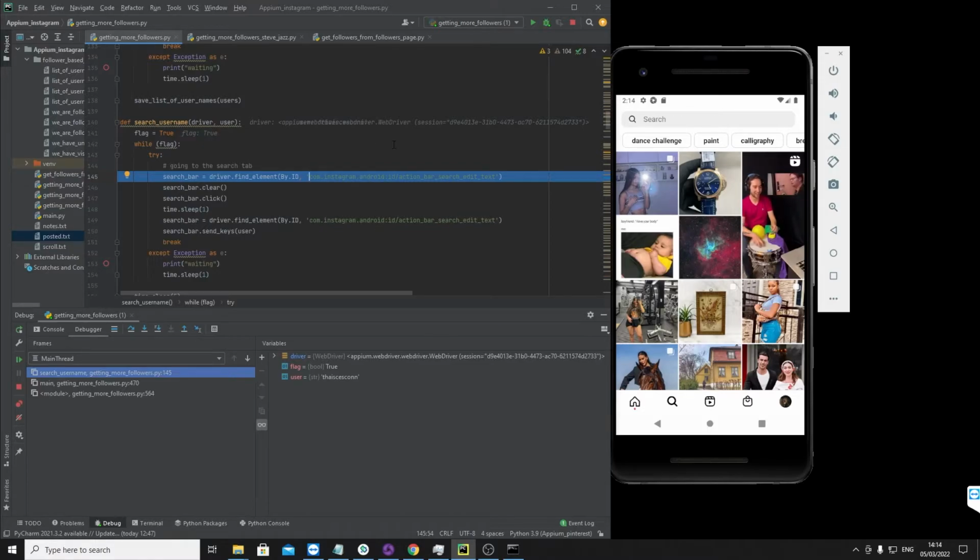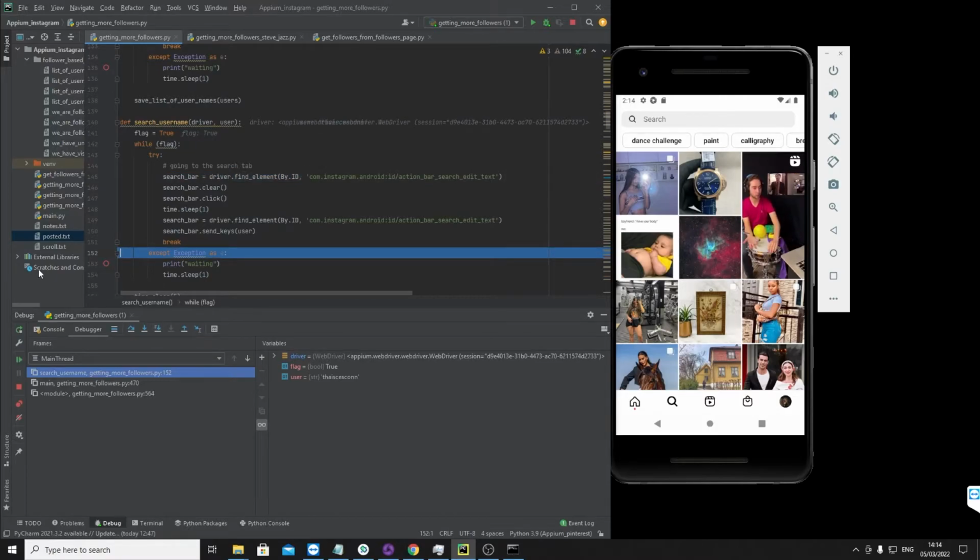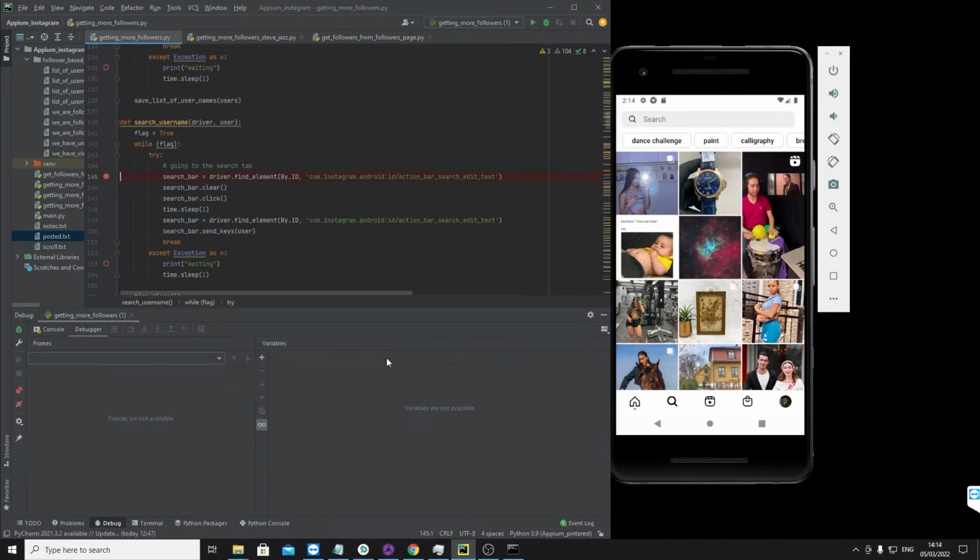I found the easiest to work with is ID values, but there may be cases where you might want to work with XPath and so on and so forth. So it depends on your situation. Again, because this stuff is quite finicky, it's crashed, so I'm going to have to start the program again.